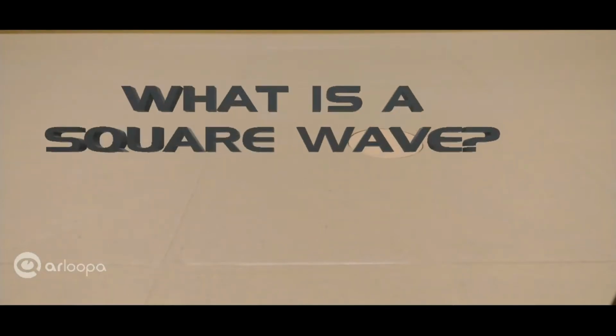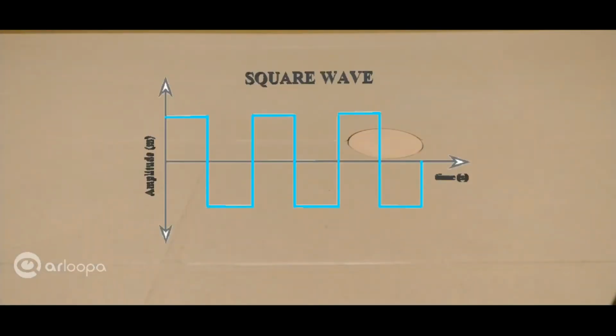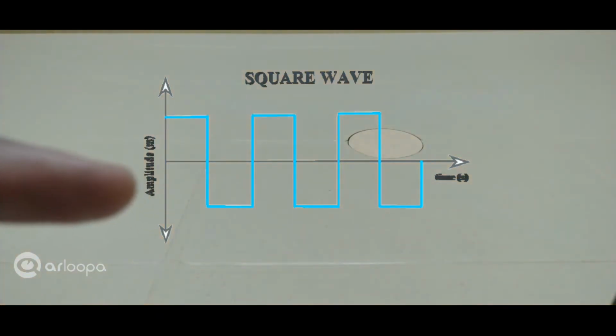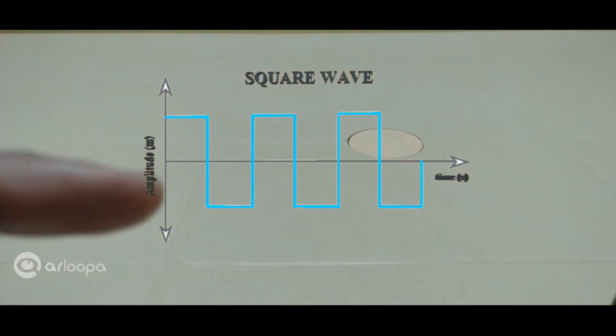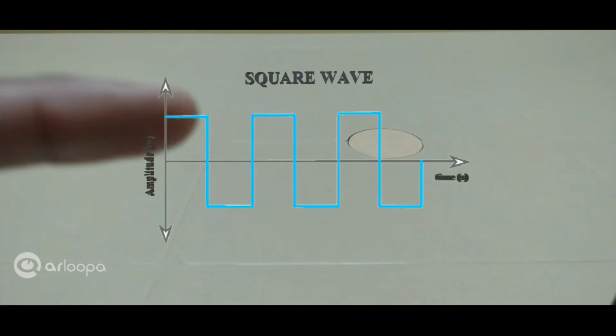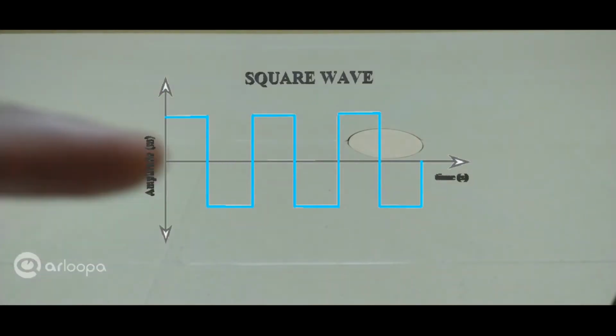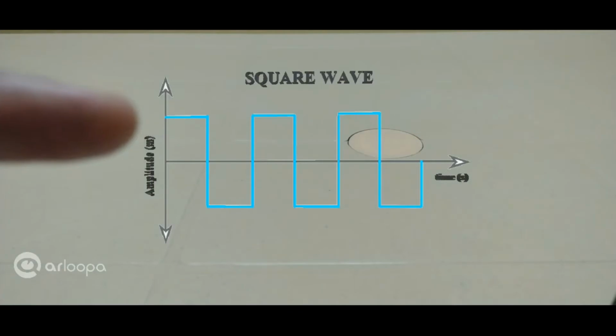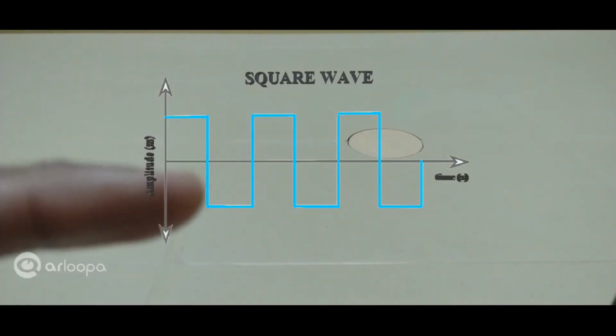Alright, let's dive in. A square wave is a non-sinusoidal periodic waveform in which the amplitude alternates at a steady frequency between fixed minimum and maximum values, with the same duration at the minimum and maximum values. Clearly, as you can observe here and as we discussed in the previous video, this is not a sine wave. A sine wave follows the sine curve oscillation, and in this case, the wave is just switching from a maximum value to a minimum value almost instantaneously.